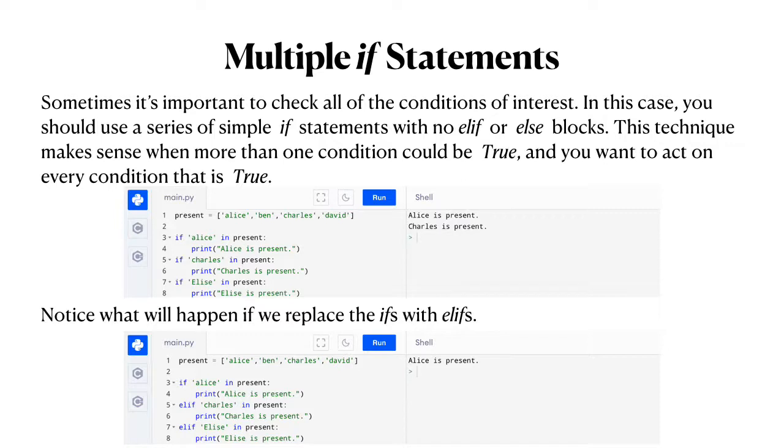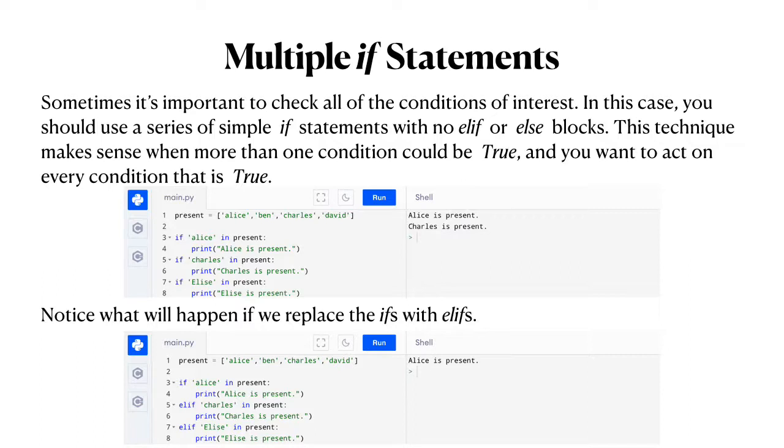Okay? So, it's better to use sa tanan nato ka conditional tests only ifs. So, notice line 3, 5, ug 7, if na sa tanan. If Alice is in present, print Alice is present. If Charles is in present, print Charles is present. If Elise is in present, print Elise is present.